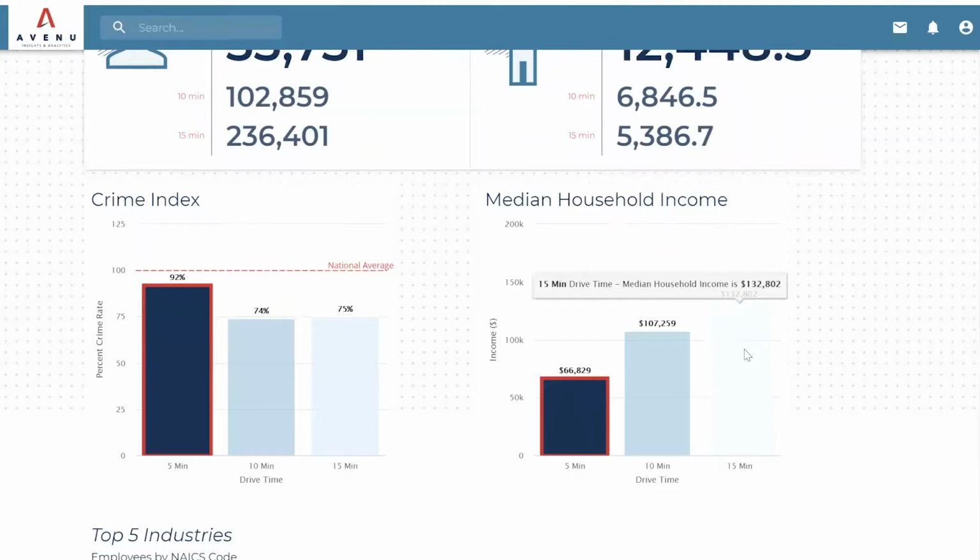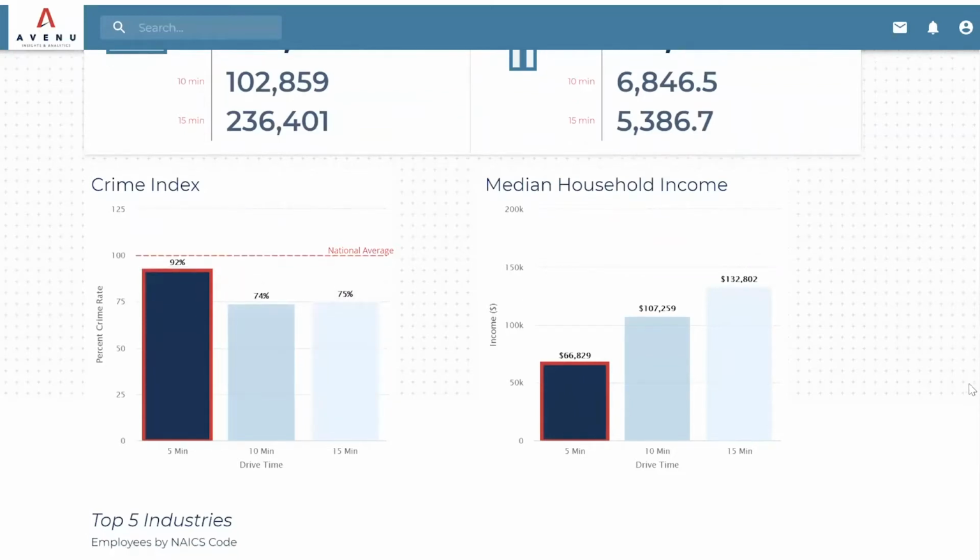I could support some more upscale locations, right? Crime index also indicated here. The crime is somewhat higher in the immediate vicinity that I've picked, and then drops about 20 percentage points when you go out to 10 or 15 minutes from that area.